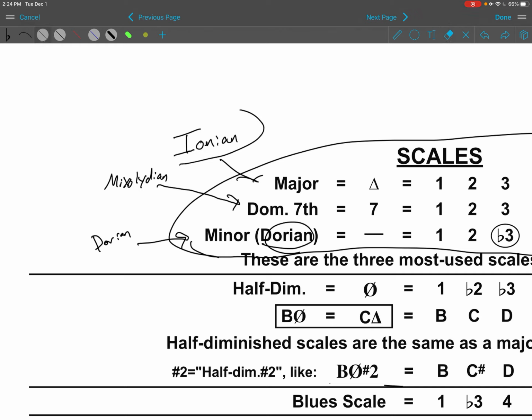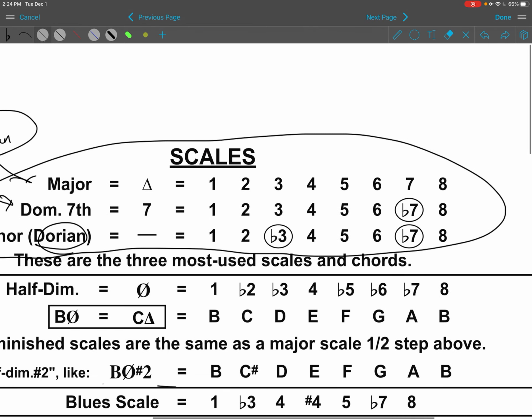It's Ionian. So if you see the word Ionian written anywhere, or asking for the Ionian scale, that's actually just the same thing as the major scale. Okay, for your dominant seventh scale, we don't really call it that. We call that Mixolydian. And just like our dominant seventh chords, guys, that were 1, 3, 5, flat 7, our scales are actually the same thing.